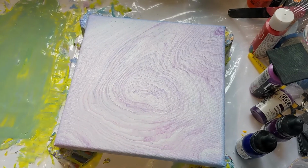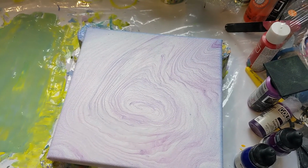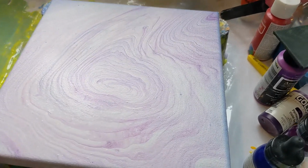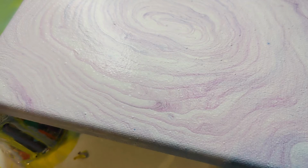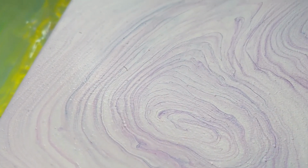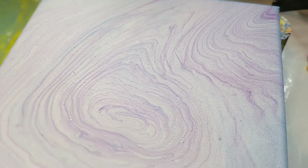Okay, so here is the painting. It's not quite dry, but it's most of the way there. So I can show you, not much has changed. If we look down here, it still has that slightly separated look, that little bit of graininess, but hasn't cracked or anything like that. And the lines are all still there, the definition. So I think overall it was a success.